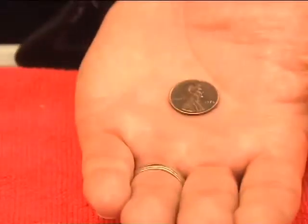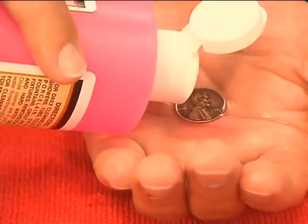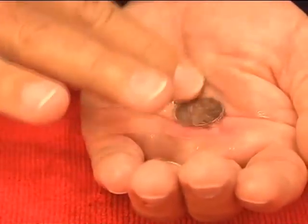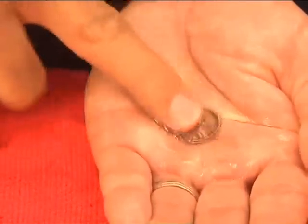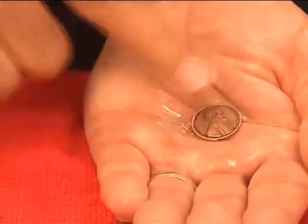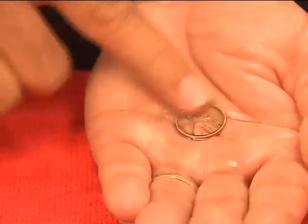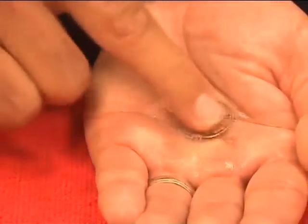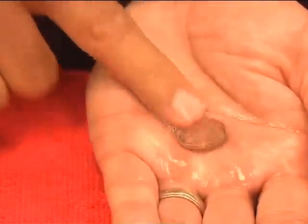Would you mind doing a live demonstration for me? Sure. You got a penny? I do. Let's do that. So basically what we do, and I always train the sales guys to do this, is just get the sample ball out of the starter kit and get the penny. I'm actually just dropping it on there now. I'm slowly just starting to agitate it, and it really was a really bad penny. But as you can see, without any kind of effort whatsoever, the difference already is pretty spectacular.